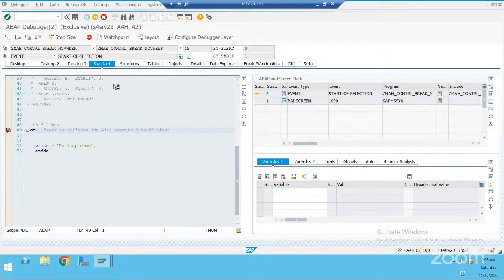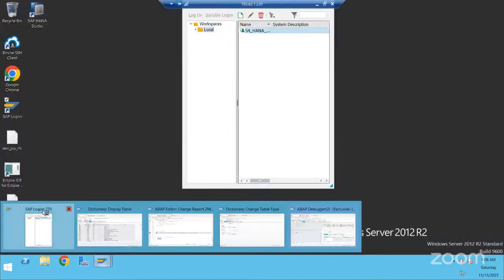So in the output, will any specific report be updated? How can we get the output? Nothing will come in the output because we created an infinite loop. Right? It will go to a program termination. Unless you have to log off now. There is no other option. You have to log off from the system and log in again.